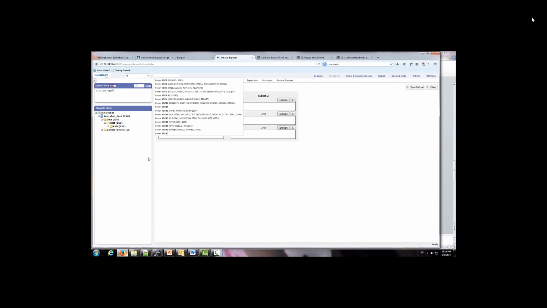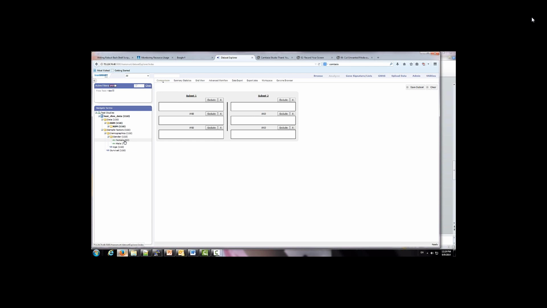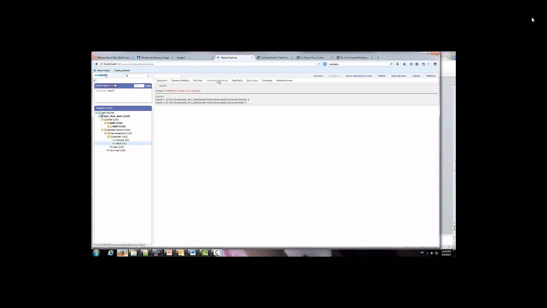For example, if I want to search a gene, I will select the gene field and type ERBB, and it will auto-complete the item. So I search ERBB2, and here are all the studies with this gene as a biomarker.